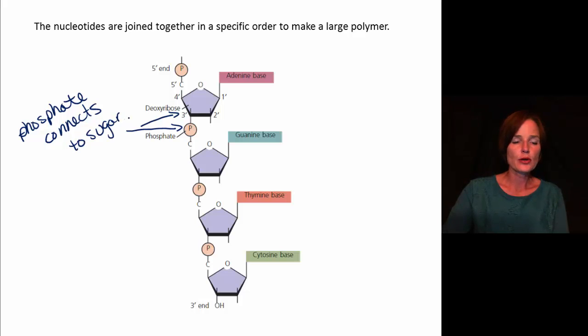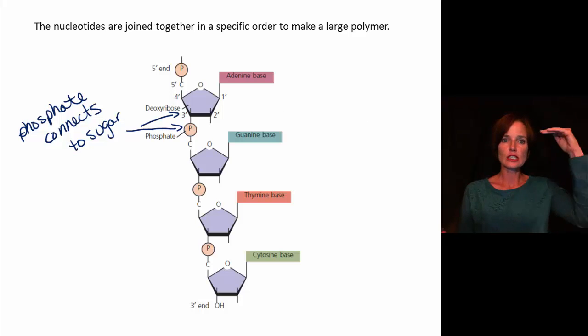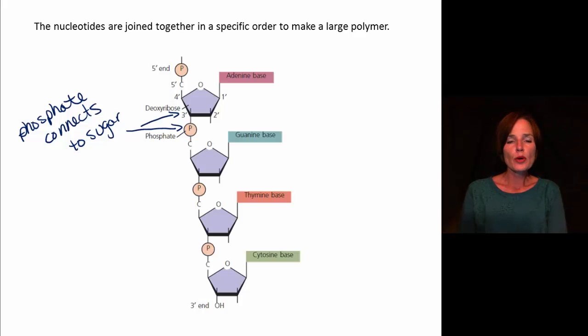And when we do this, notice that we end up with this linking of sugar, phosphate, sugar, phosphate, sugar, phosphate, the whole way down. So we call that the backbone of the molecule, and it's alternating sugars and phosphates. Notice that those nitrogenous bases, which are just shown here with their names and in the different colors, are just sticking out to the side. They are not themselves actually involved in joining together of nucleotides to make these long polymers. Now, they are important though, and they're sticking out to the side here.